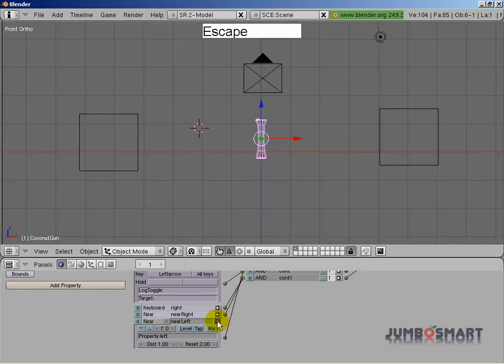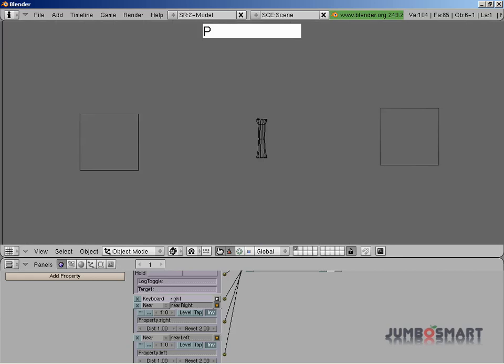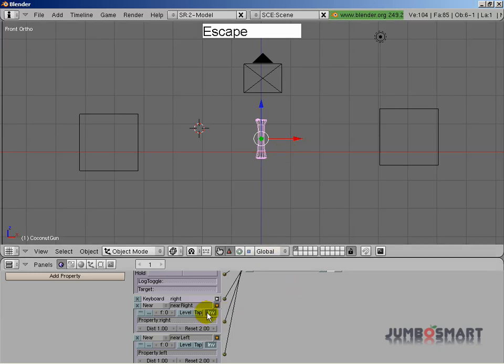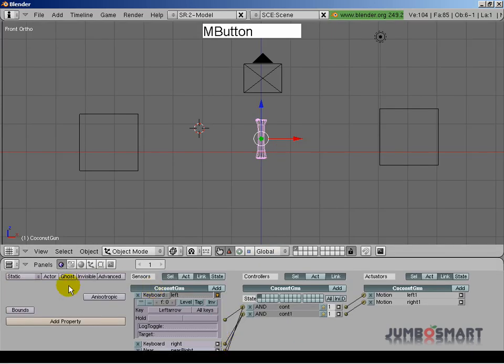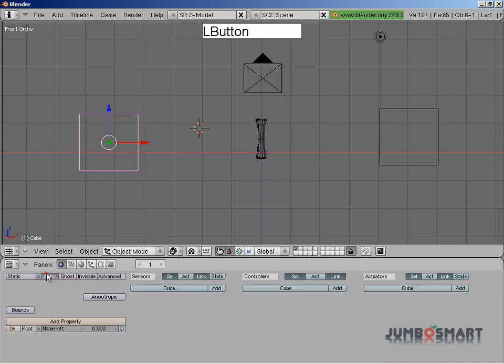So what we're going to do is hit the invert toggle button. Basically, this is going to fire a positive pulse if the sensor is not near. So in this case, we can press P and we'll move into a certain point. And the reason that is not working, again, is because we need to activate the actor field, the different selector.